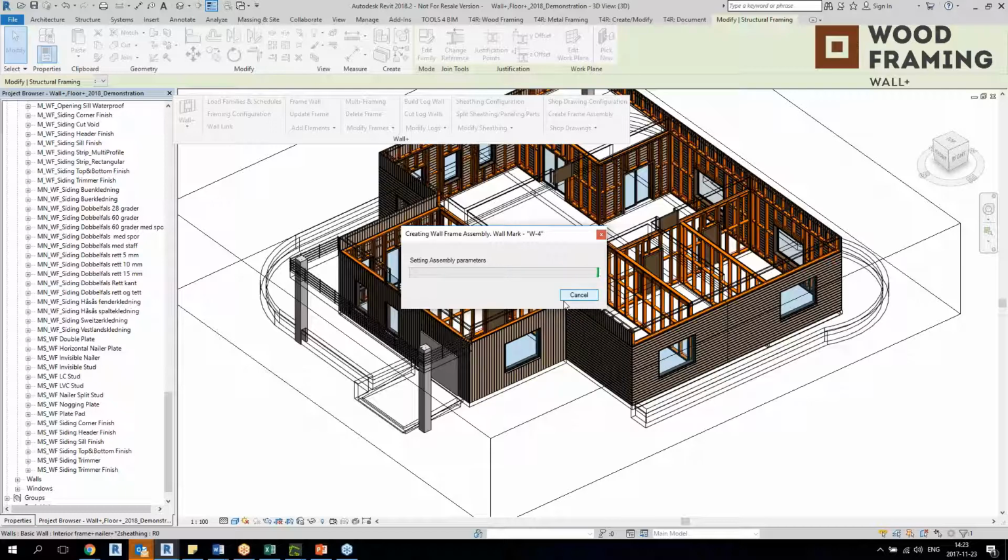I'll show you that in a minute as well. Okay, and now it's creating not only detailed views with the schedules, but also the sheets, with all those assembly views laid out in those sheets automatically.